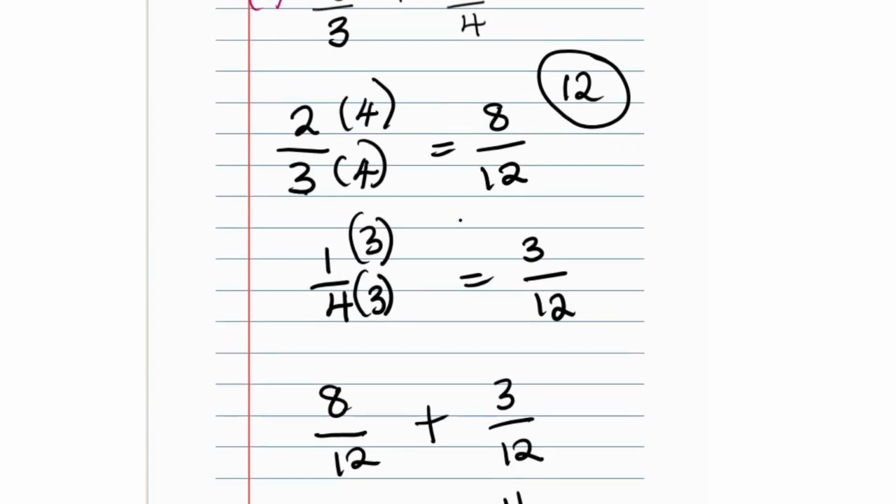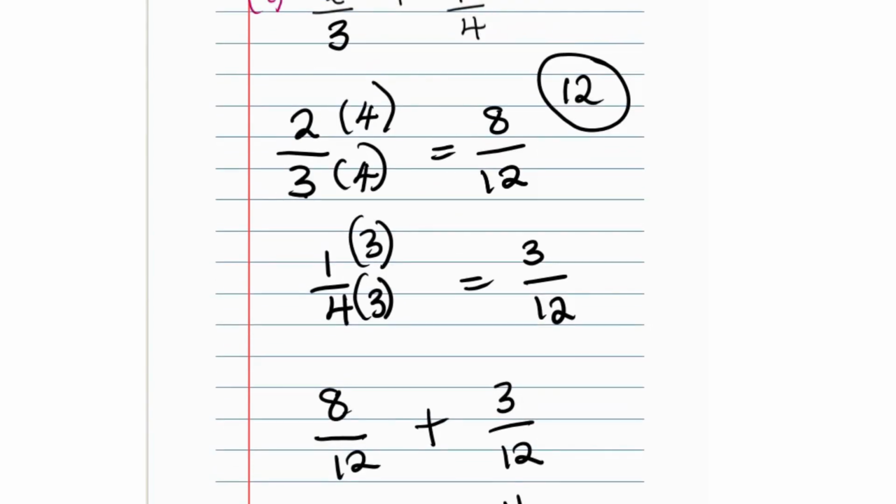But previously we couldn't do that, so you can't just say 2 plus 1 and then you get 3. So you can't do that. So you have to make sure that you equalize your fractions, and that way you can just now simply add because the denominators are the same. So yeah.